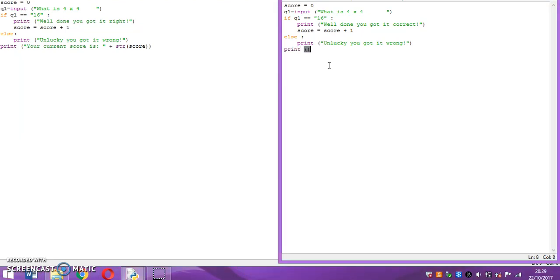Print, brackets, and they're going to say current score is, colon.